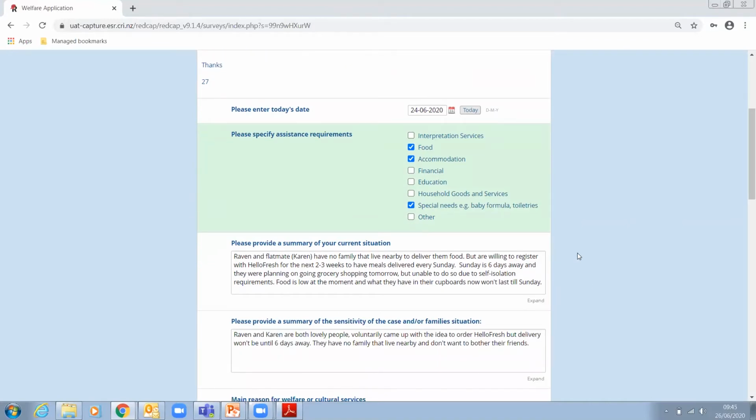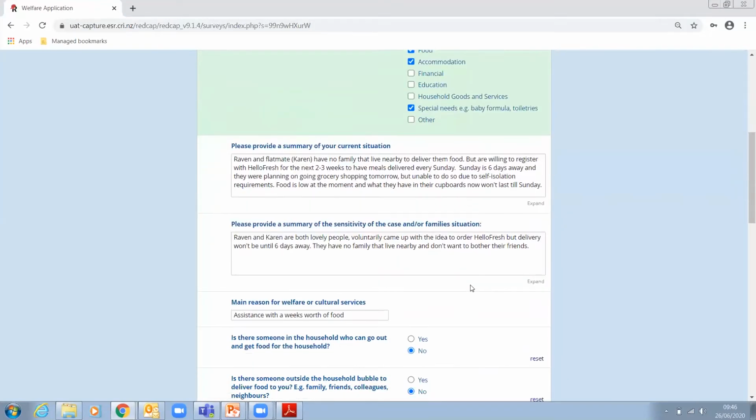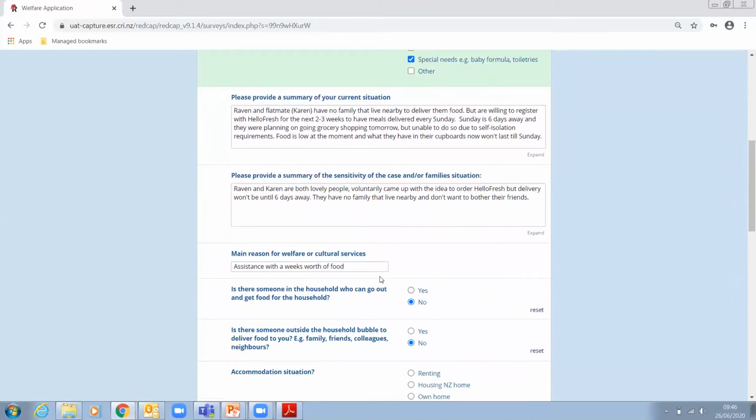This form is pretty much just a replica of the paper form that the welfare team have developed. So just providing a summary of the current situation, the sensitivity of the case and or family situation, what their main reason for welfare or cultural services is.